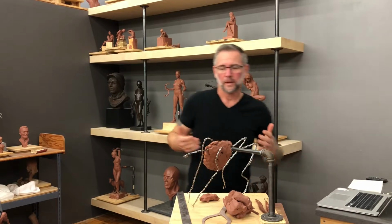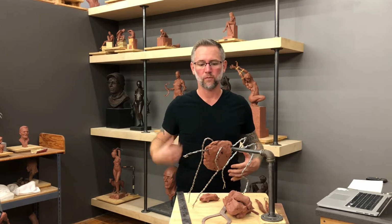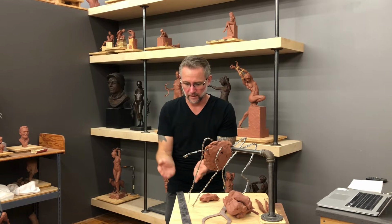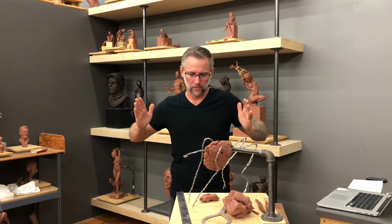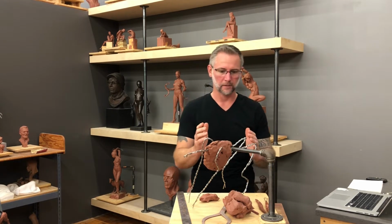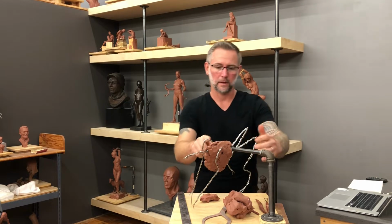All right, if you've seen my videos or worked with me before on figure sculpture, you know that I conceptualize the rib cage as an ovoid form. Right? And we're going to go back to this one. The rib cage of the cheetah is still a little bit more of a squarish form. It feels like the rib cage got compressed here, and as it did, it grew out this way. So it's still going to be a rounded form, but much thinner like this. Right. In addition to that, I'll move this up a little bit again, but it's still going to have that shape.